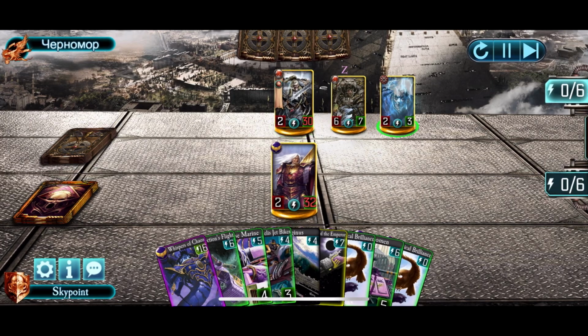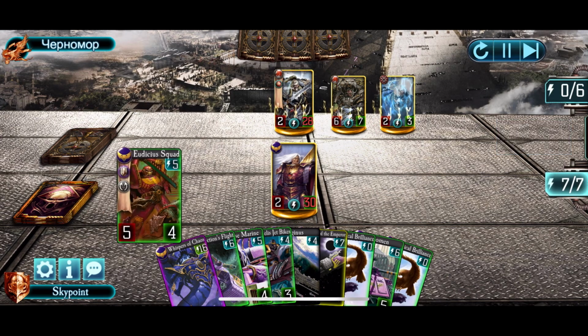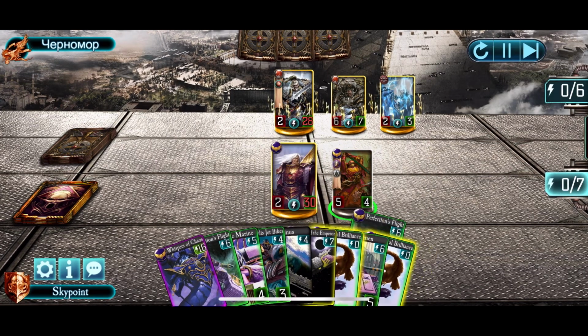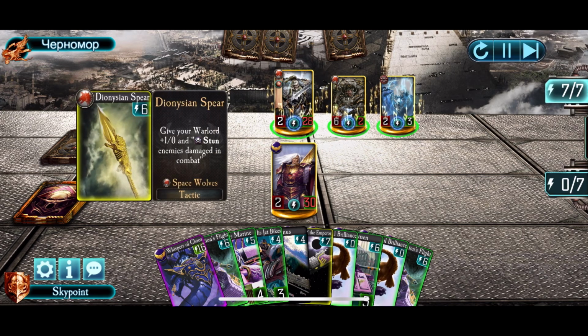Oh, speaking of nasty fast, look at that. Domar Gunnarsson. I've got to take him out quickly. How are we going to do that though? Okay, let's start with Ulysses' squad over there. You know, that was a bit of a mistake by me. I could have finished him off in 1 turn by using Tactical Brilliance and the jet bikes.